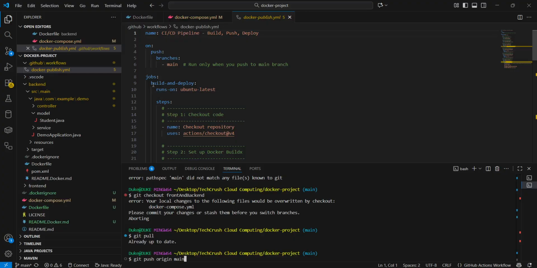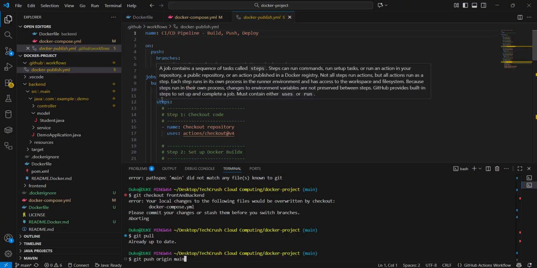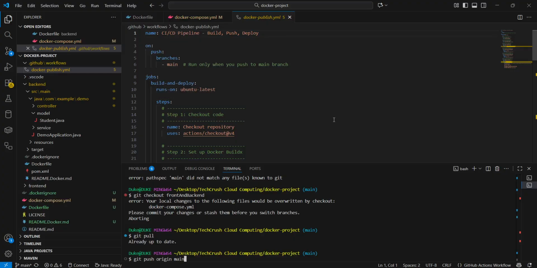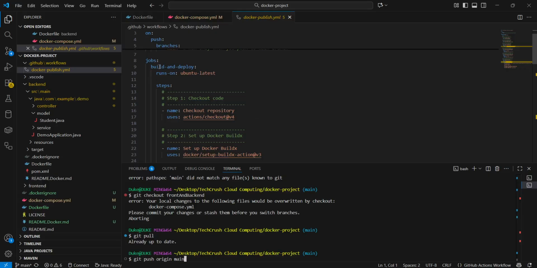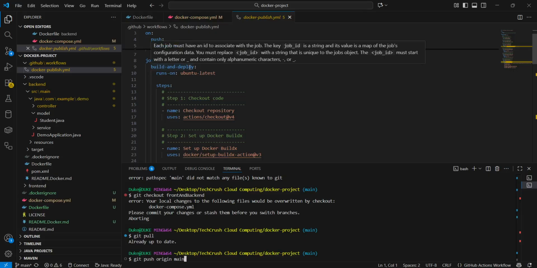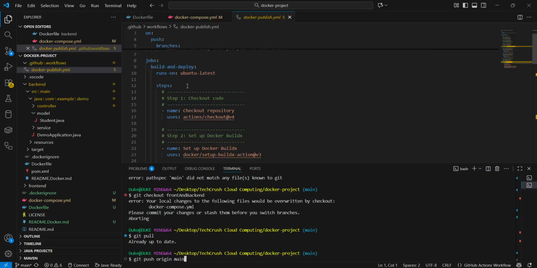So the next thing for us to do is to now write the jobs. What is this automation going to do? What is this robot going to do for me? Right? So now what is it going to first do? It's going to build and deploy. Yes, that is one of the jobs. And then it's going to run on what? What is it running on?